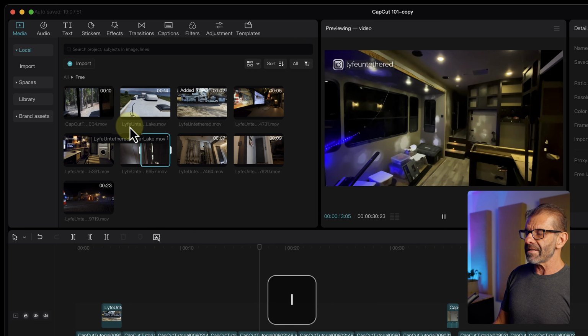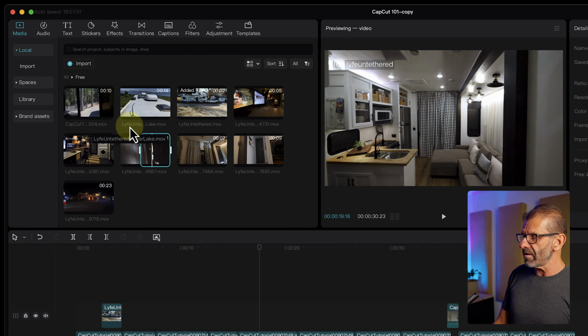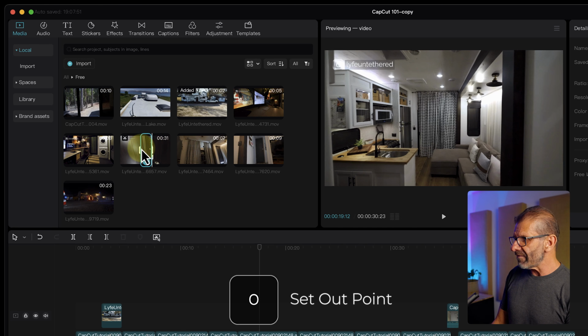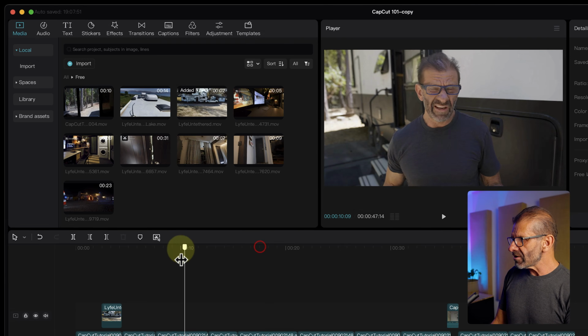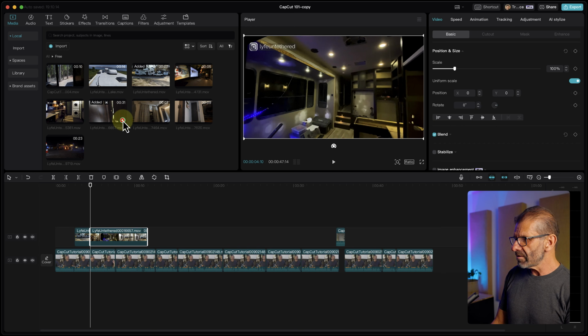Tap I, that's now the in point, and I'm going to go ahead until the end of this that I want to use. And what do you think I type to mark the out point? It begins with an O. If I want this blue line to go to right here to be the part I'm selecting, I just type the letter O, and now I just have this part selected. To add that to the timeline, I just drag the playhead to right where I want to put it, and I just type on this plus sign, and it will add just the part I edited with the I and the O to the timeline.